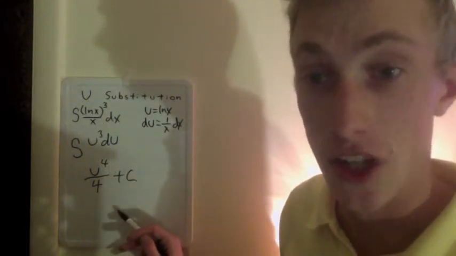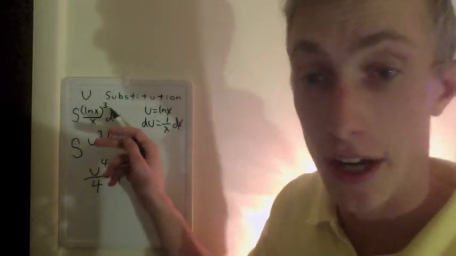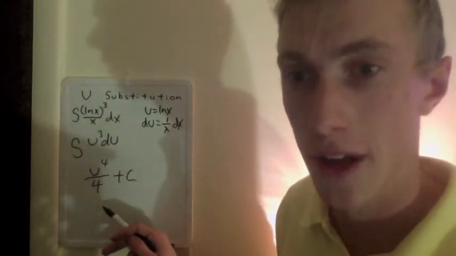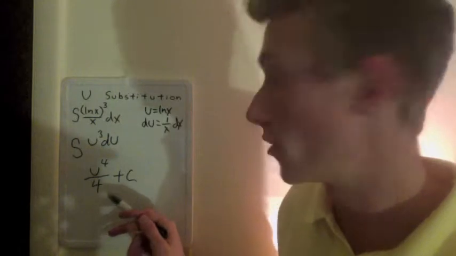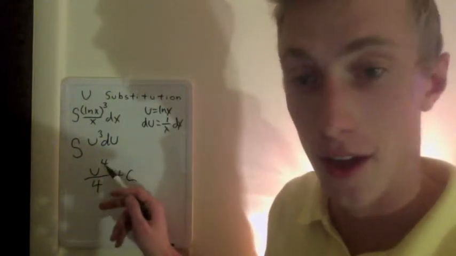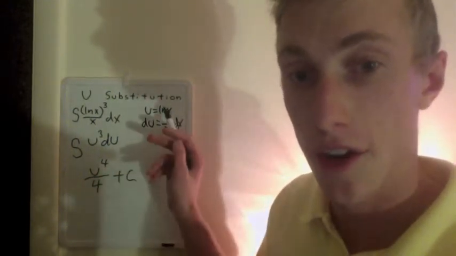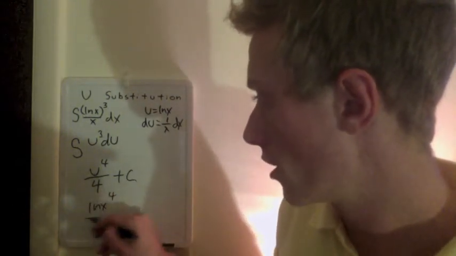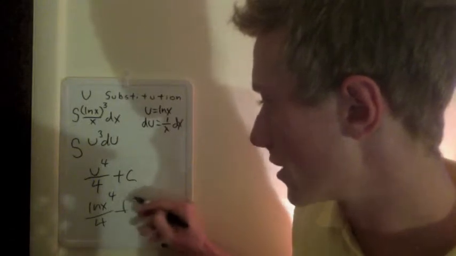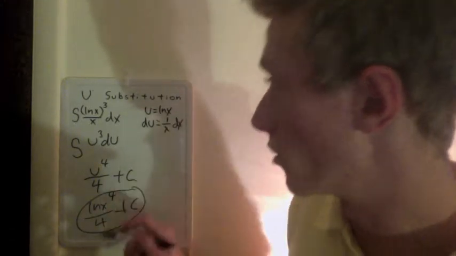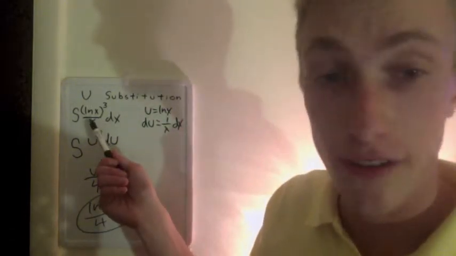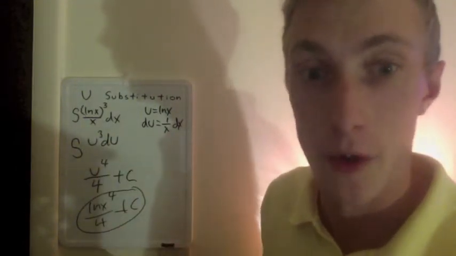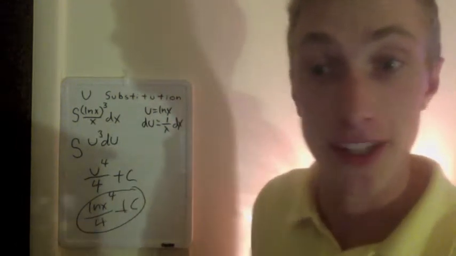So now we have created a simpler integral, solved it, and now we're just going to find an answer in terms of x. You always want your answer to be in the same variable that you started with. So if you have an answer that's in terms of u, you're not done yet. So this is almost there. We know that u equals ln of x, so I have ln of x to the 4th over 4 plus c. So what's the integral of ln of x cubed over x? ln of x to the 4th over 4 plus c. I would not have known that just by looking at it, but it's simply done.